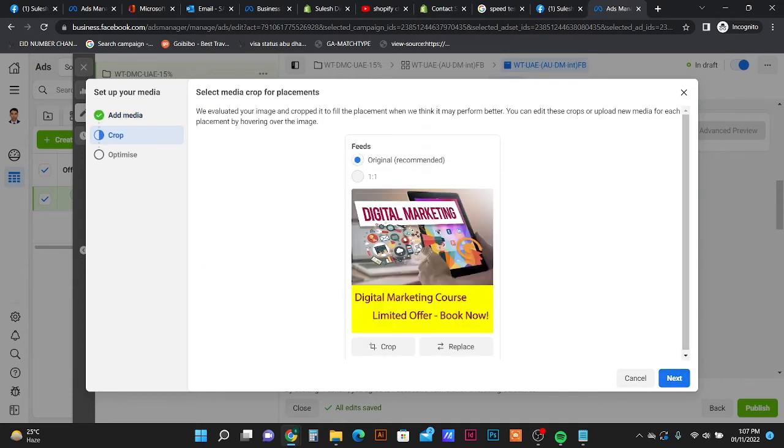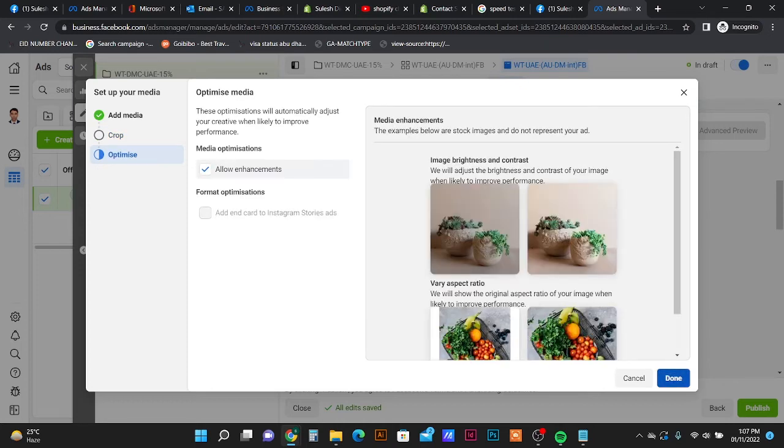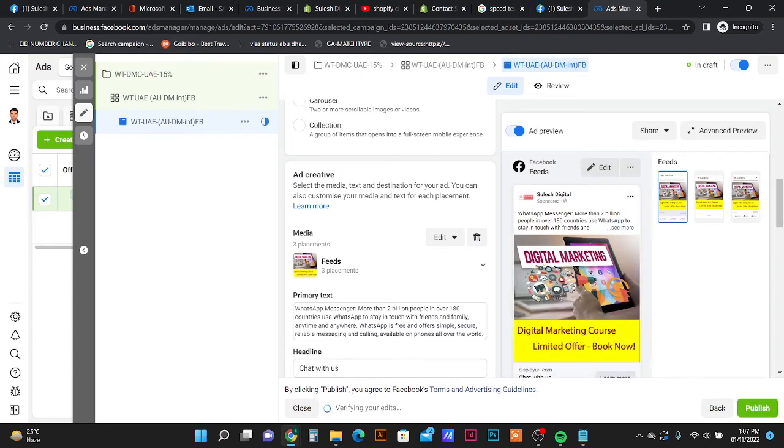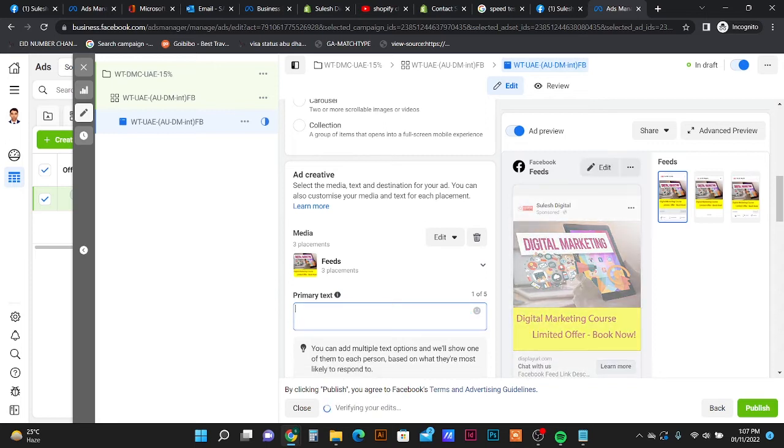And here the cropping option is here, but the image is 1:1 ratio. So I don't need to resize or change. So I'm going to click next button. Done. So the image is already here. Now there is a primary text. It's already dummy text is here, so I need to change that one. So I will recommend to add a primary text, because when this ad will go to the people, they can see the sponsored and it's like a paid ad. People more like the native, the post is like a normal post. This is a sponsored, it's a paid one. So if you're adding some text here as a primary text, it will look like a native post. It's like a normal post.